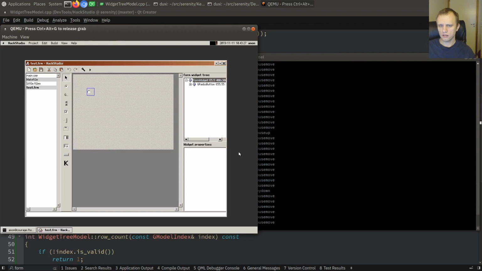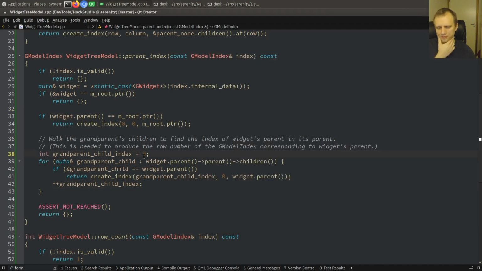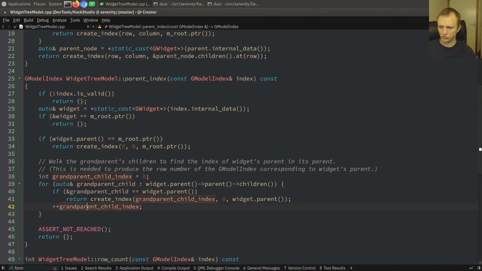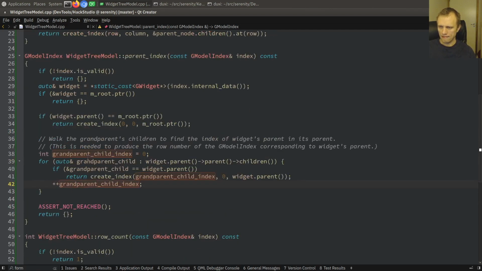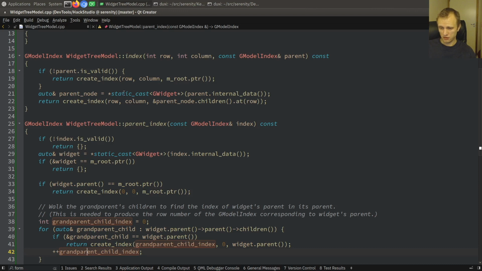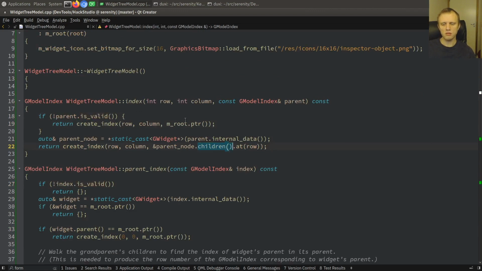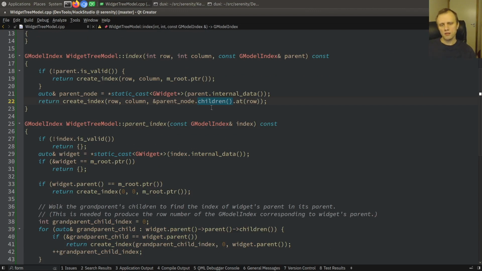And we click that, and yep, radio button shows up with a timer. Because all buttons have a timer inside of them, but that's a bit annoying because I don't want that here. I only want widgets to show up. I don't want arbitrary C objects like C timer to show up in the widget tree. So how do we do that? I guess we don't want to do all the children, but only child widgets. So we can do something like this.